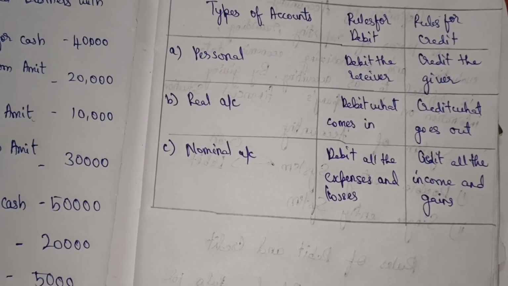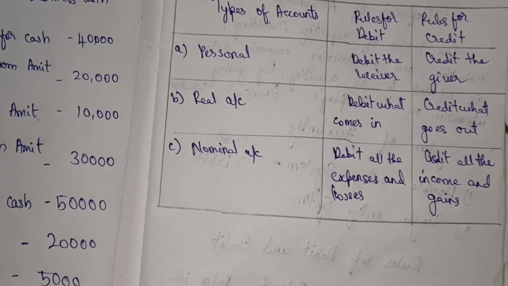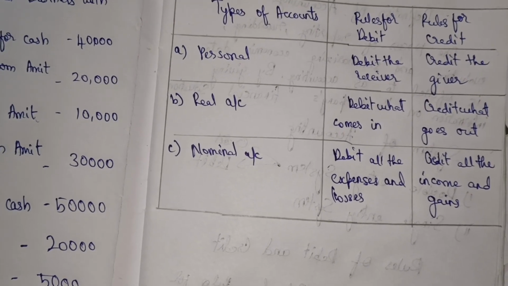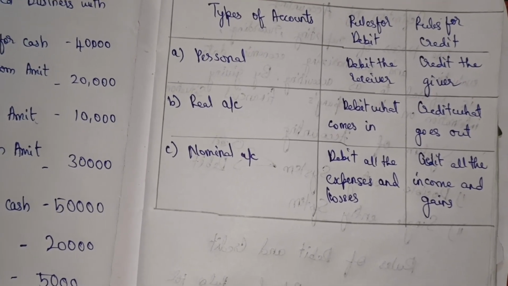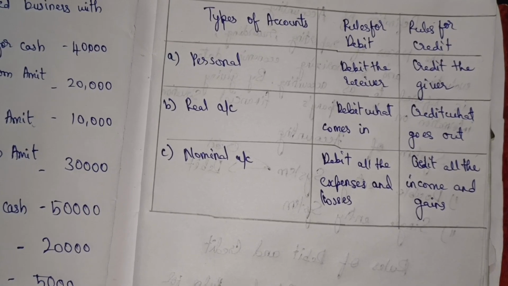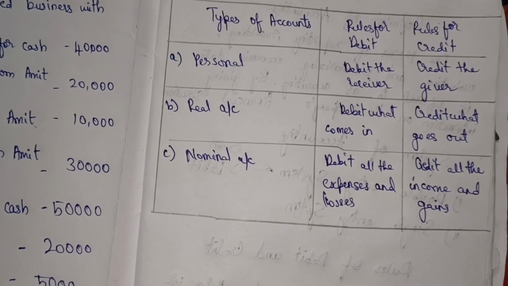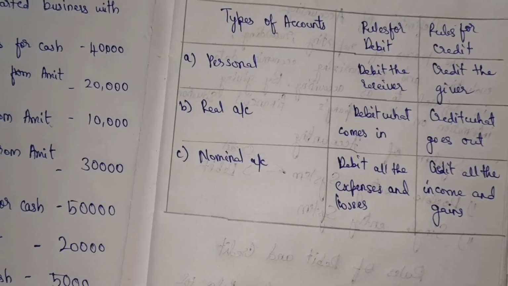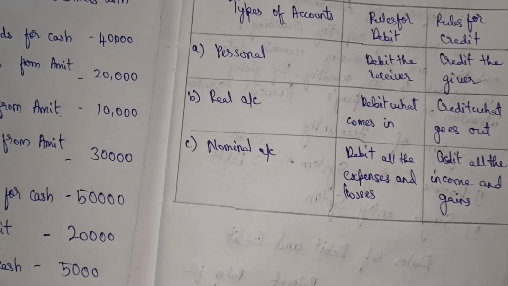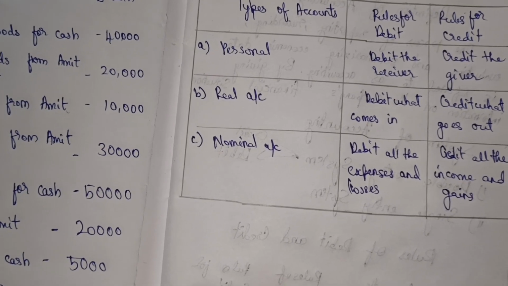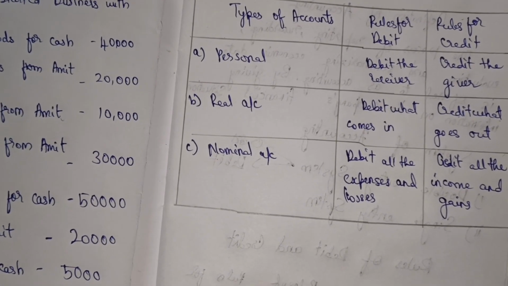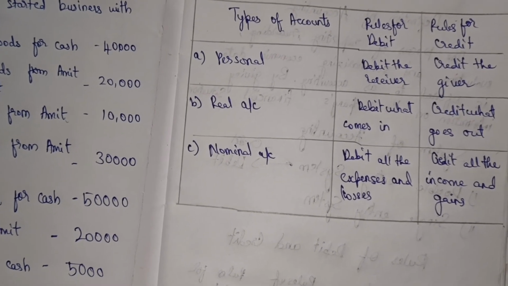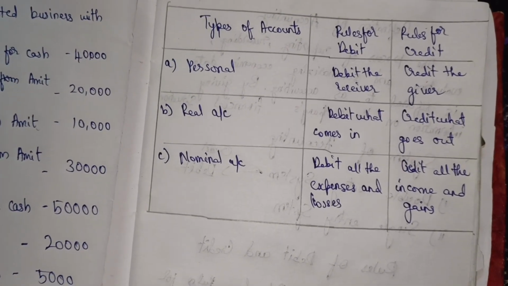So here you will have the name of the person to pass the journal entries. So you have to understand that it comes under the personal account. So the second one is the artificial personal account. So in this you will get the name of the company, name of the firm. For example, Reliance Industry, Lions Club, Mrs. Sham and Sons. So here you need to read the entry and understand that this comes under the personal account. And the third one is the representative personal account. For example, wages outstanding, prepaid expenses, like that.